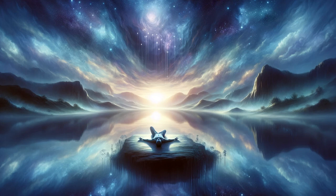Move your awareness up to your feet. Sense the arches, the soles, and the tops of your feet. Let go of any tension. Imagine your feet being gently massaged, releasing tension with each stroke.